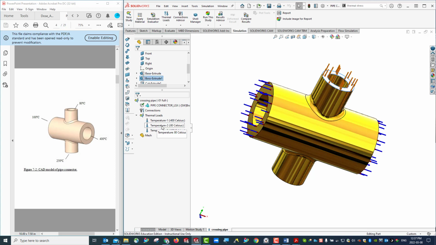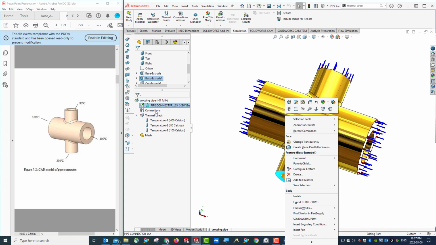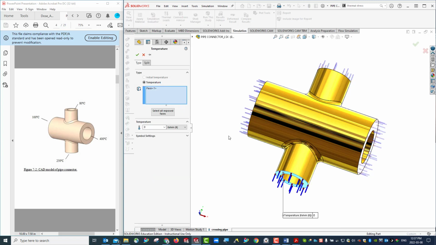Okay. And then the bottom temperature at the bottom is Celsius degree 250. Hit OK.